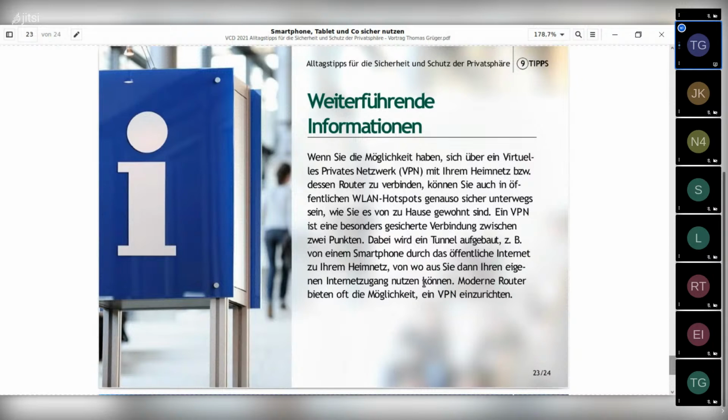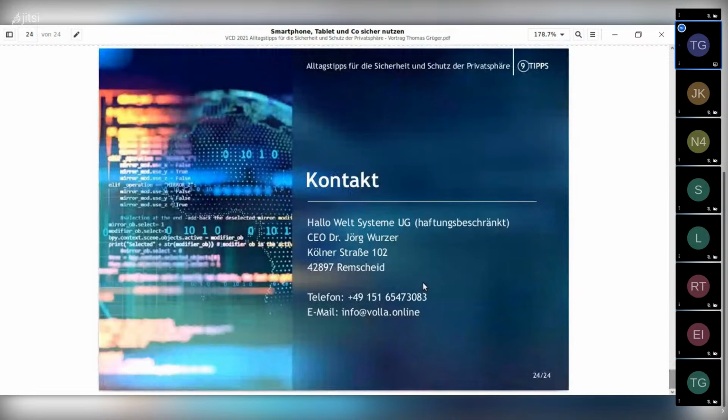Das Thema VPN haben wir schon mehrfach besprochen. Das wird immer wieder kommen. Bitte, wenn man es nicht unbedingt gleich nutzen möchte, wenigstens mal anschauen, sich damit vertraut machen und dann für sich selbst die Karten legen: Geht es jetzt zu mir oder auch nicht? Und wenn nicht, dann bitte einfach uns fragen. Wir reden dann darüber und finden, wie ich immer wieder sage, nach Möglichkeit aufwandsarme Lösungen. Dann wird das Ganze auch ein Schwung. Ich bin durch. Die letzte Folie weist auf unsere Firma.